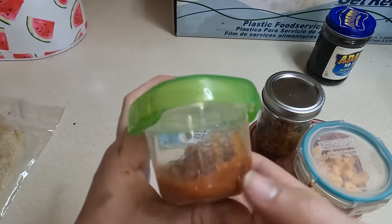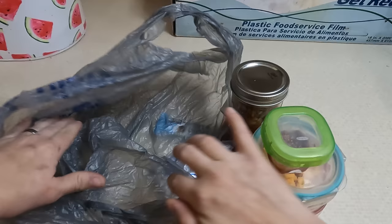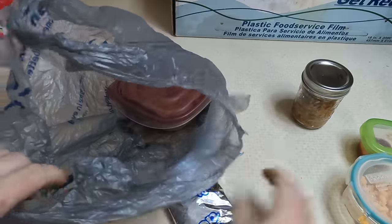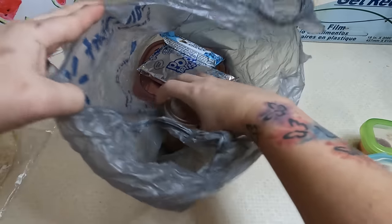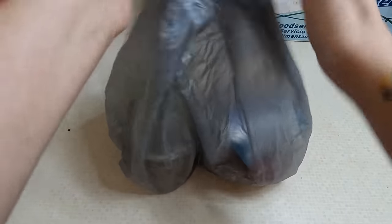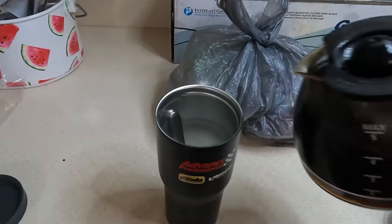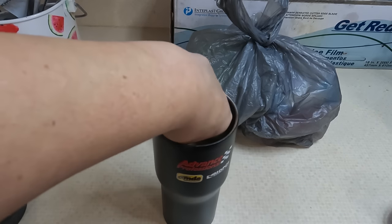Here's the little bit of salsa I'm sending with him — that should be plenty for the two wraps. We always seem to have a big bag of plastic bags, so I just send his lunch in one of those. They have a fridge at work, so he sticks the whole bag in the fridge. It's easier than a bulky lunch box and he can bring it back or toss it. We're also out of the waters he likes, so I'm just giving him a to-go coffee.